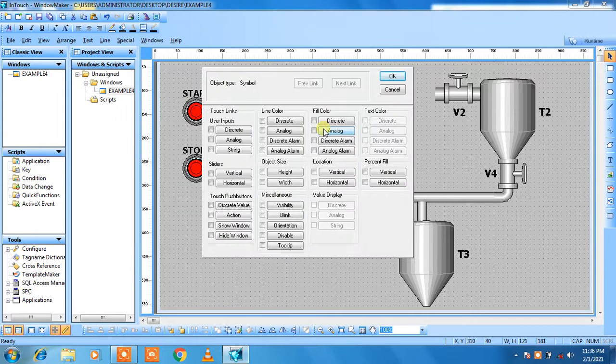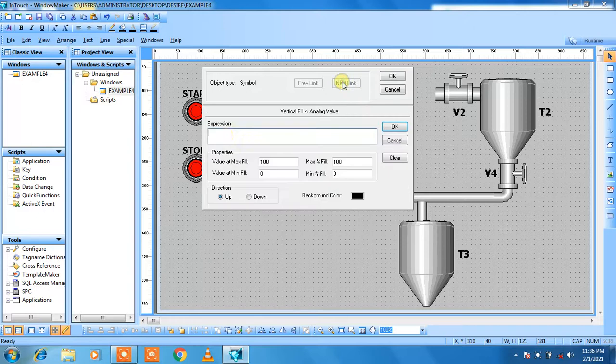So the property window will open. We are going to fill the tank, so that is why we will select the percent fill property, and in that we will select the vertical property because we want to fill our tank in vertical direction. Then click on next link and give the expression as tank 1.